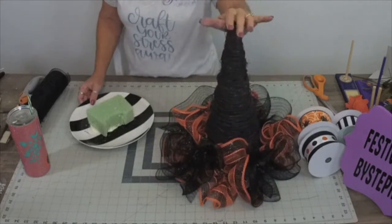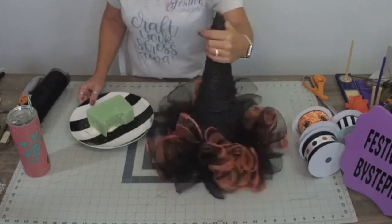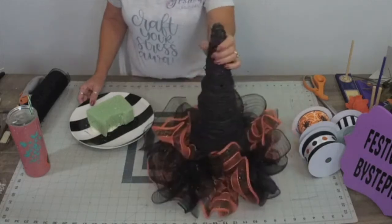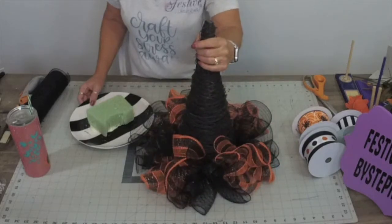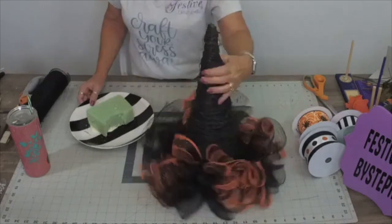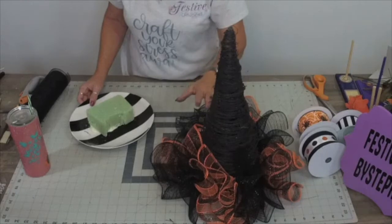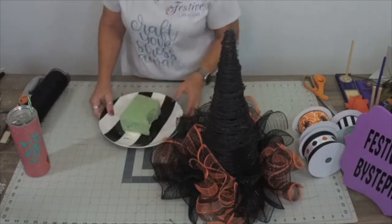The reason I'm still showing this even though I don't have these in my shop - these grapevine cones are available especially this time of year because they can be Christmas trees. But see how you can paint it black and make it a Halloween piece. Stock up at the end of season especially. But I want to talk about this plate here.